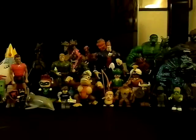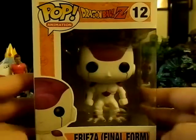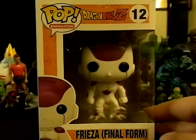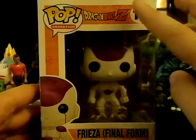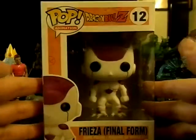The other thing is, and I don't think I've mentioned it before, but I do collect pop figures. And I had just received my May Nerd Block, and it was an anime one, which I already got this. I got this at the beginning of the year because it was on sale at Amazon. So if anybody collects pop figures, or even if they collect Dragon Ball Z stuff, let me know and I'll throw it in your trade box. So that's up for trade.